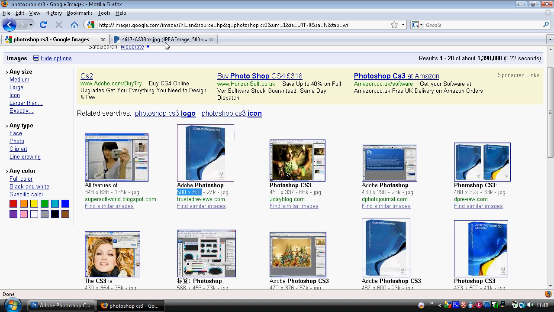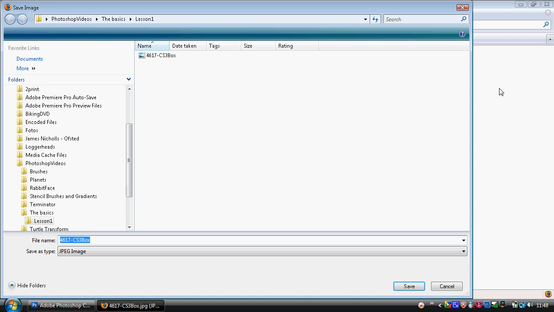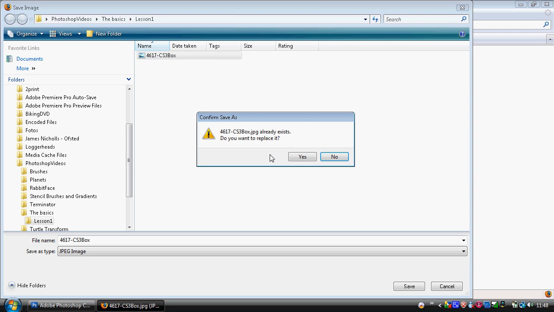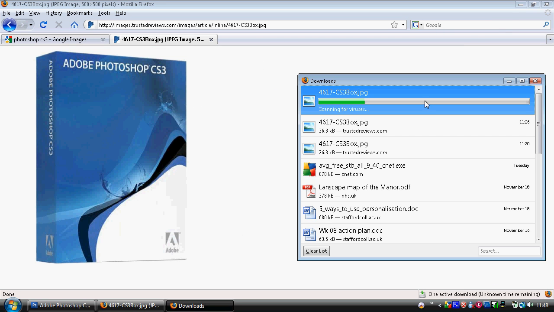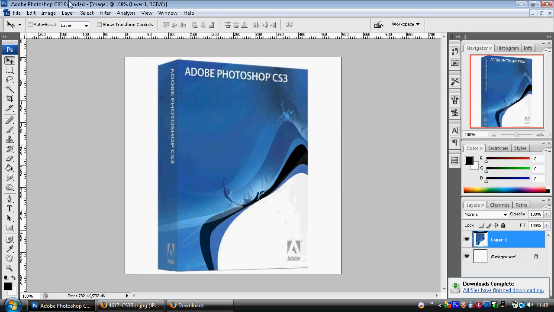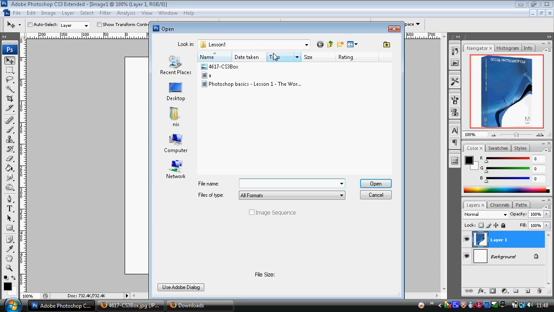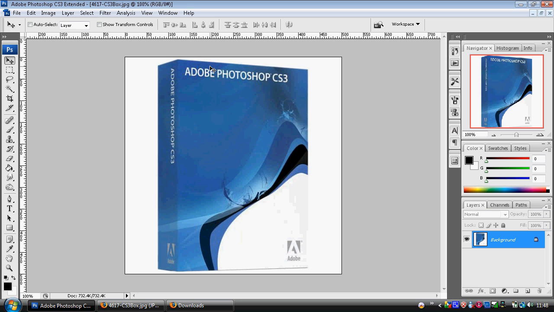It'll scan it for viruses if you've got a virus checker, and then it'll download quite quick because it's quite a small image. But then go to File and then Open, because I want to open an image, and then I want to find that folder where I put the image in, which for me is lesson 1. Find the image, it'll load the image up. And the only difference between this one and the other one is there's only one layer, and that's because when I created this canvas, the first one that I did, when I set up the canvas, it automatically puts a layer in for you. Even if that's a transparent layer, you still have a background layer.